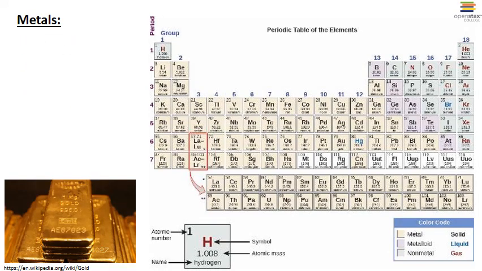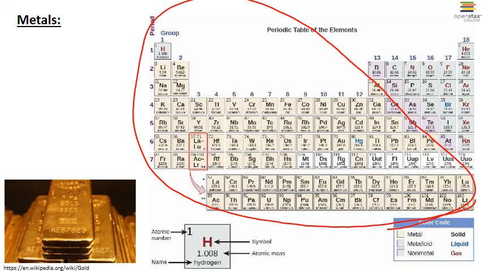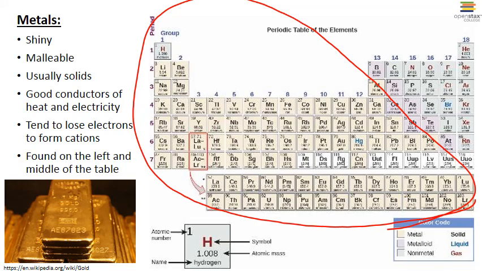So one of the major properties that we see a gradual transition in from one side of the table to the other is metallic character. Most elements are actually metals and they're found on the left hand side of the table. They comprise the greatest portion of the table. And what it means is if you find an element in this region of the periodic table, it's going to have the characteristic properties that we're familiar with for metals. That means that it's likely to be shiny. It's malleable, which means it can be easily shaped like into these gold bars. Most metals are usually solids. There's one exception and that's mercury.